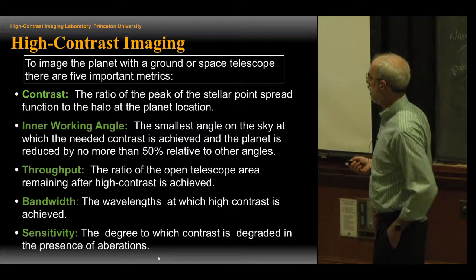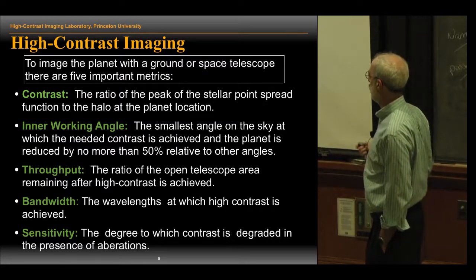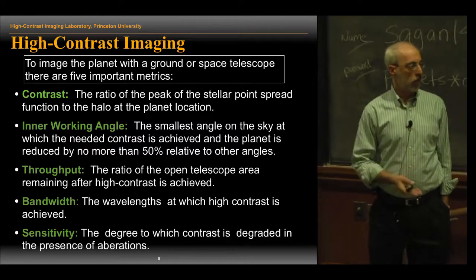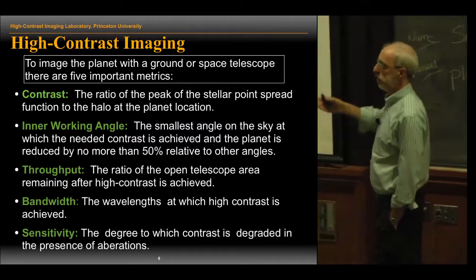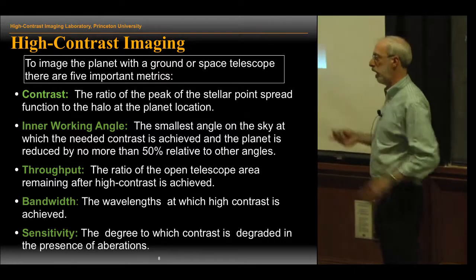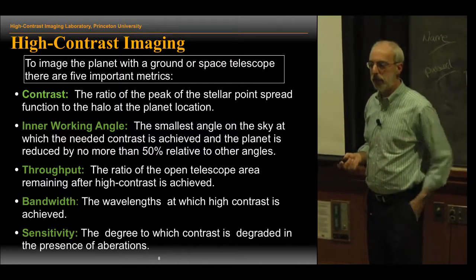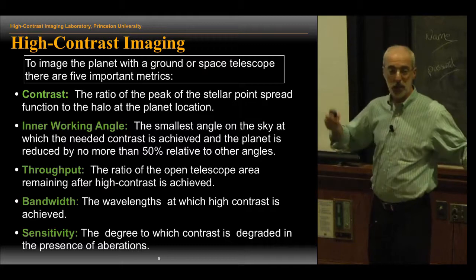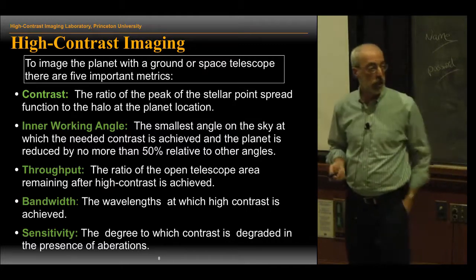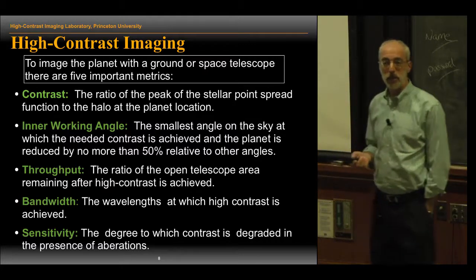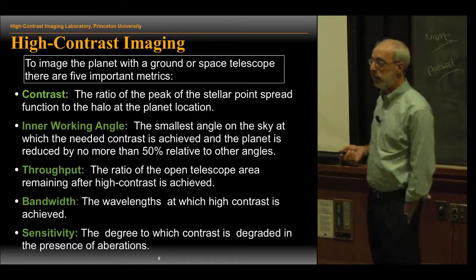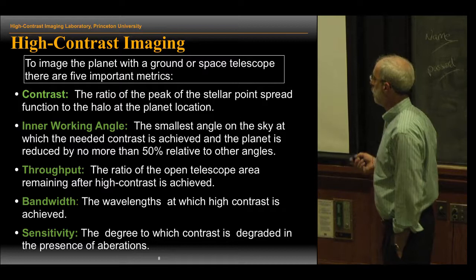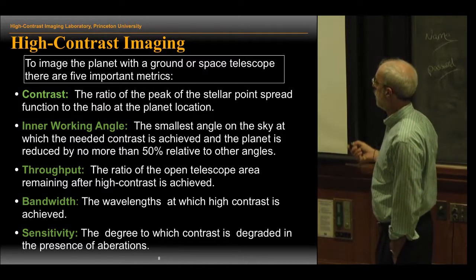And then sensitivity, this is the practical bullet, so I'll talk very little about that. But you're going to embed this thing in a telescope, either on the ground or in space, and there's atmosphere, and there's real optics, and the spacecraft's moving around. How does your performance degrade in the presence of all these real errors? Aberrations due to the optics, aberrations due to the atmosphere, mispointing, and different coronagraphs react differently. They have different sensitivities, and this becomes critical when you actually think about building a real system.